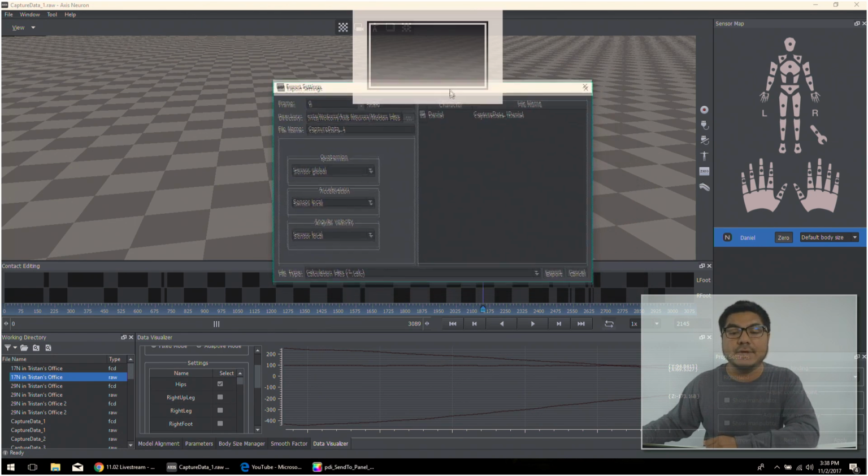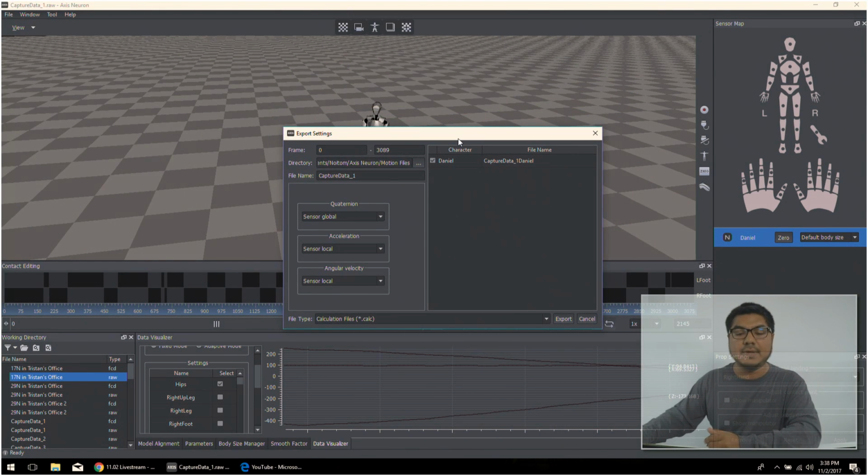One cool thing about the exporting, a lot of our users might not know this. If you're recording a session of 5 characters, you can actually export either the entire file, or you can export character-specific files. So there's an option of that. Right now, since this is just an example of one character, there's only one at the moment. But if I recorded 5 characters, you'll see 5 characters here, and I can name them. I can name the file. I can export that. So that's an option there as well.